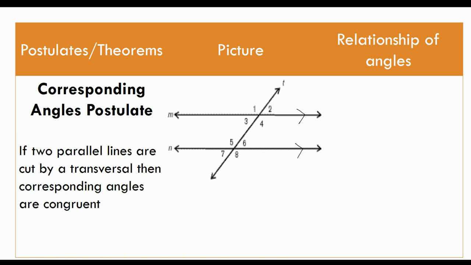Now, understanding this if-then sentence is going to be crucial because a lot of what we're going to be asking you to do is justifying your reason. You're going to be writing these if-then sentences, but we're going to be able to actually shorten it with some notation. So let me show you how this notation would be, so then you don't have to write this whole entire sentence. Instead, we're starting with parallel lines, because it's the if part, and if you look at the picture, those two arrow markings tell me that the lines M and N are parallel.